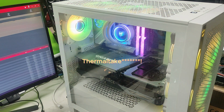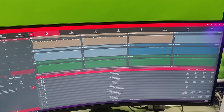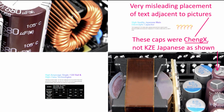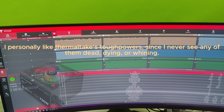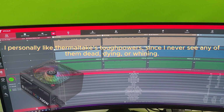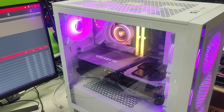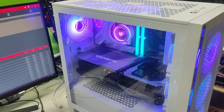Thermalright's been caught in the act of anti-consumer behavior again, in another bait and switch. The last time I called them out, there was an issue with the advertising material once again. They had ARGB on the fan in the picture, but when you actually got home and plugged it in, I knew it didn't have the ARGB connector, but I thought at least a button would be able to do the rotating RGB. But no, it was a single color fan, and they absolutely scammed us for it. My customer was not happy, and I was definitely not happy, but we let it slide because it was non-critical.